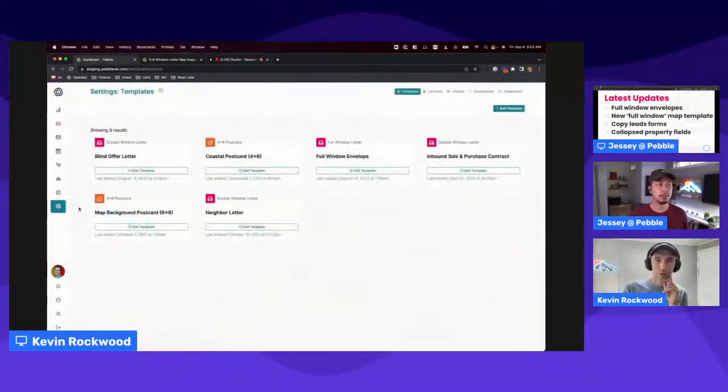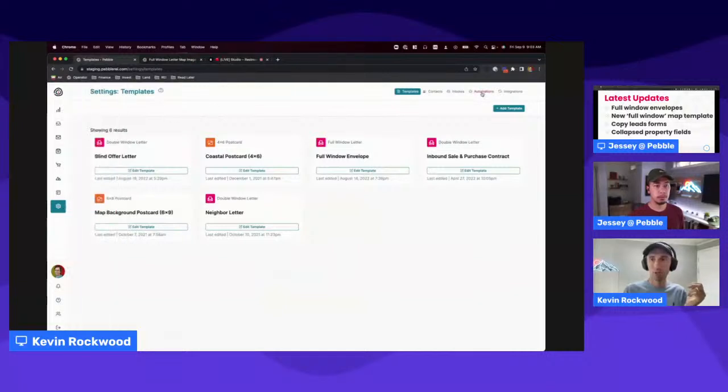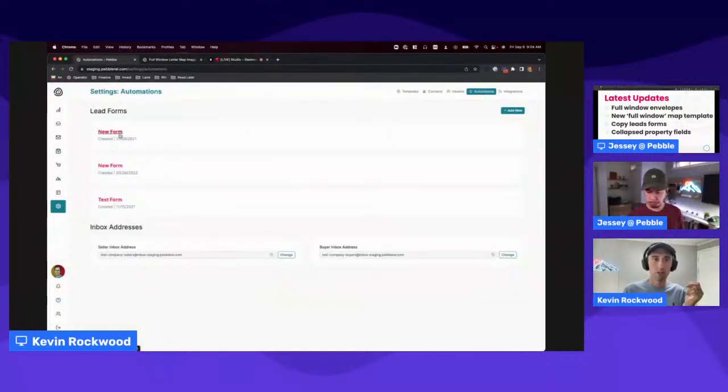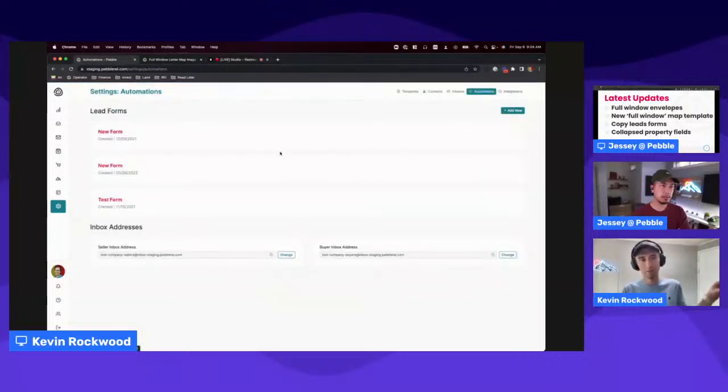Yes. For those of you who are using our lead forms on your website, if we go here to automations, I've just got some test forms here. So let's say that you built out a full lead form. You've filled out all your questions, say, 10 questions here. The problem that we had before is that if you wanted to copy that lead form to somewhere else, say you wanted to have your Pat Live lead form and then your regular lead form that people go to when they visit your website, you would have had to create a new lead form and then type out all those questions all over again. And that's kind of painful.